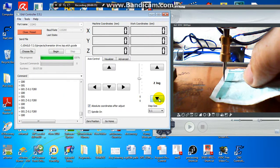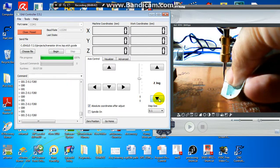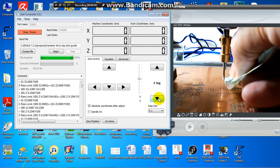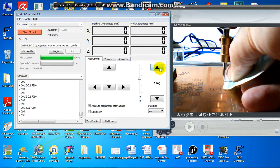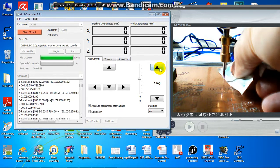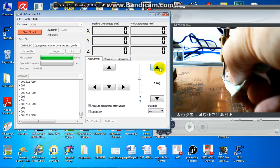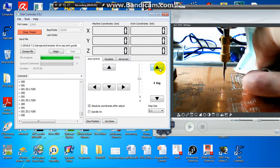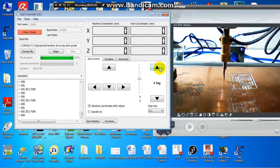Until it feels hard to move the paper. Now the paper cannot pass the gap. I have to move up a little bit. I think this is good enough. This is for the start position.